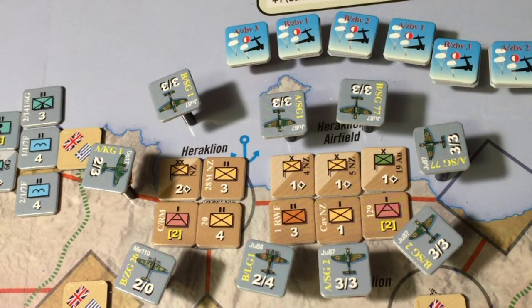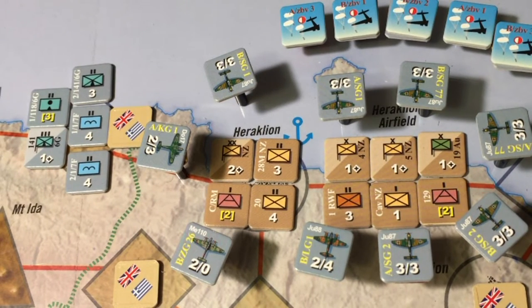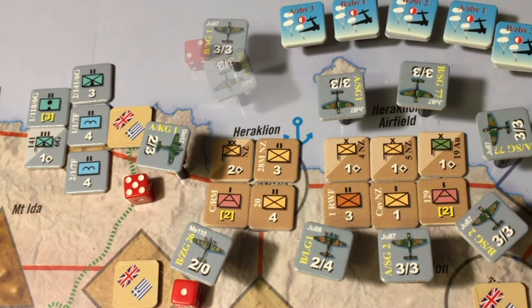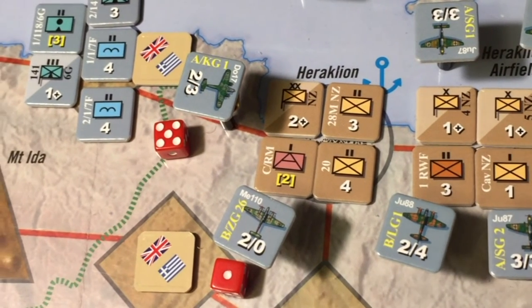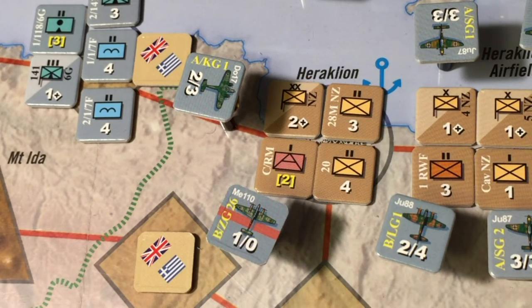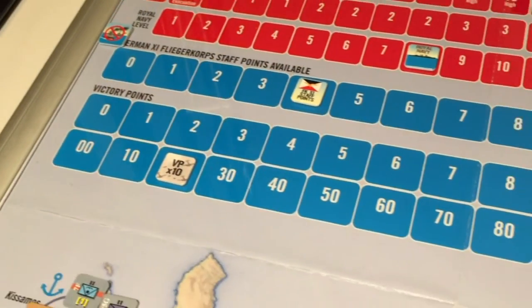So we roll first for the anti-aircraft unit in Heraklion port. And anti-aircraft fire was a 2 against the Stuka, equal to the anti-aircraft unit's combat factor. So the Stuka aborts and heads back to Greece. Meanwhile, the fire against the Dornier was ineffective, but the Messerschmitt 110 suffers a hit and is reduced. And that hit reduces our victory points from 30 to 29.